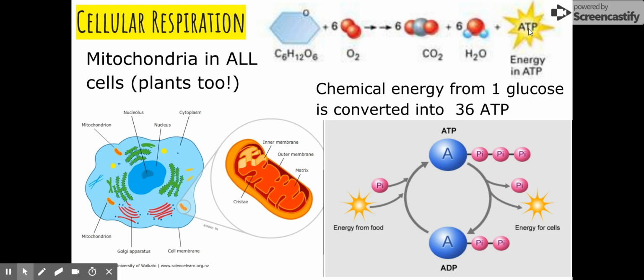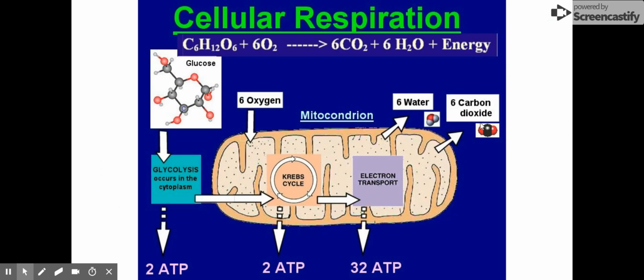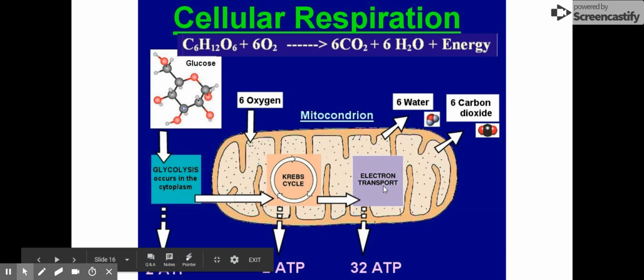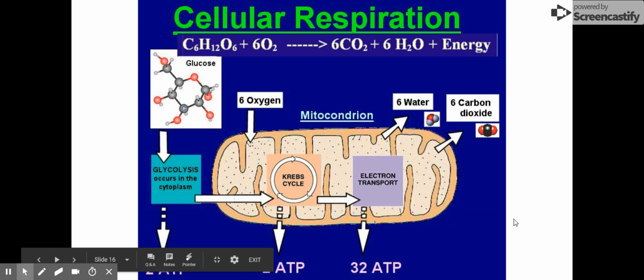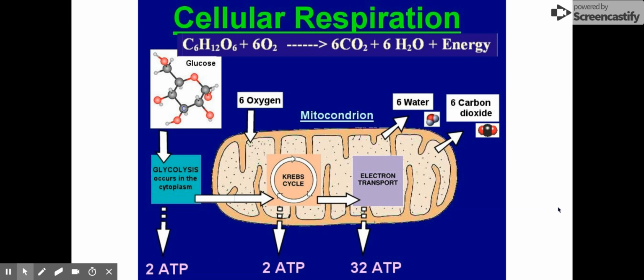But the goal is really to make ATP, which cells can then use to do things. So, cellular respiration occurs in these mitochondria and has many steps. During the first couple of parts you get a couple of ATP, but the last part, involving the electron transport chain, produces the most ATP. So, you start with a large molecule, you strip it apart systematically, and you can use some of that chemical energy to put together 36 ATP molecules.